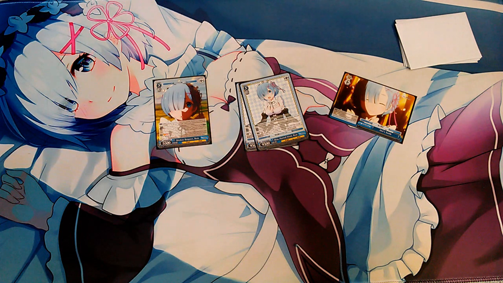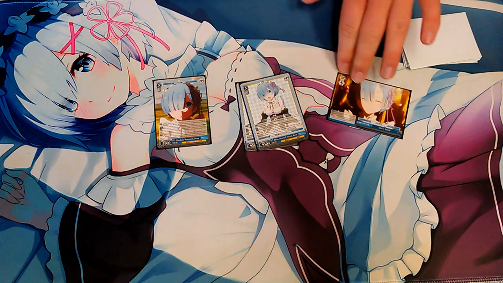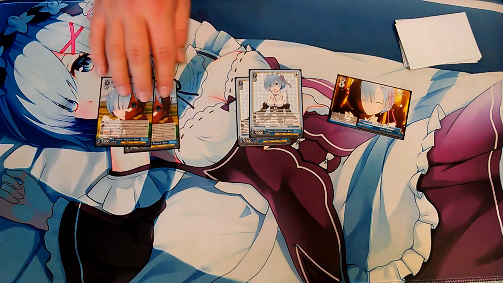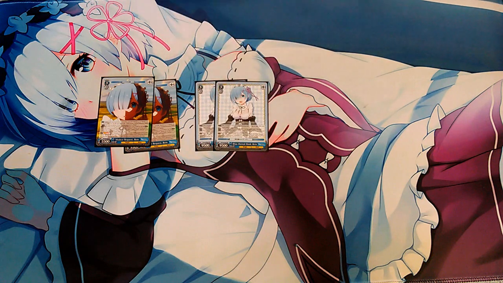At the end of your turn, you can discard a character and sack the Oni Smile from the waiting room, from climax area to waiting room. And if you do, return the top card of your clock to your hand. So you do get back a little bit of stuff in your hand. So that is cool. So then 2 copies of this early play Ram.